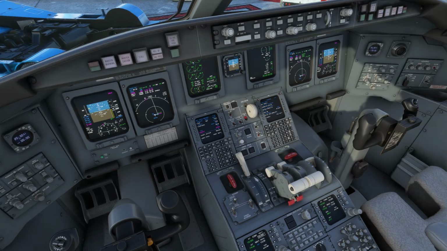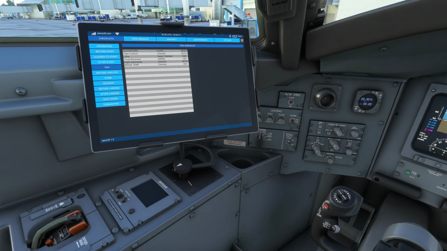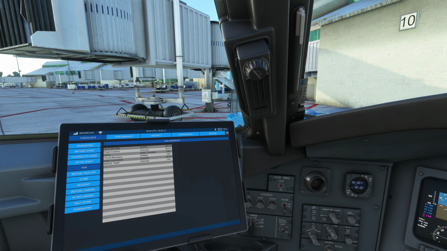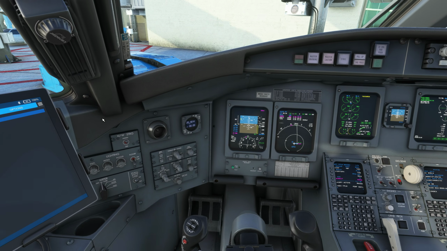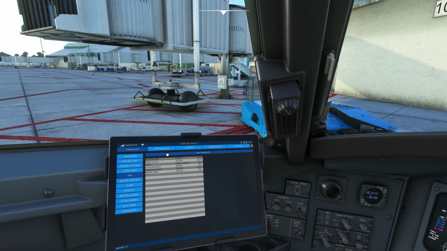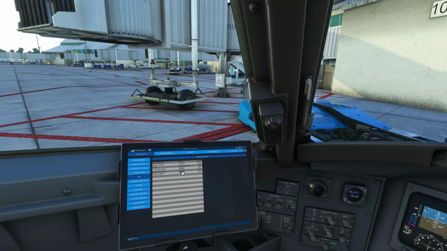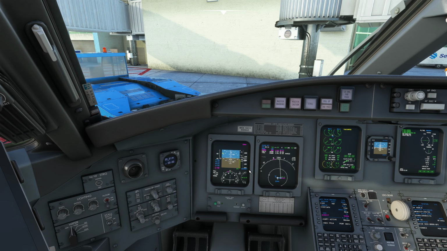Slats and flaps. Let's set slats for takeoff, or flaps for takeoff rather. We want 8 degrees. Flight controls. Alright, flight controls are looking good. Thrust reversers are armed, I know that. Flight instruments checked, 1013.